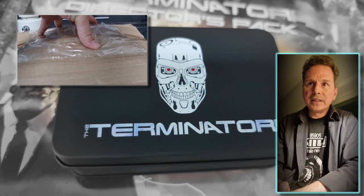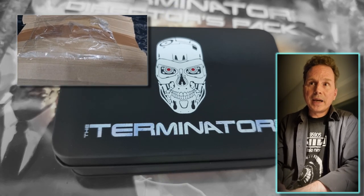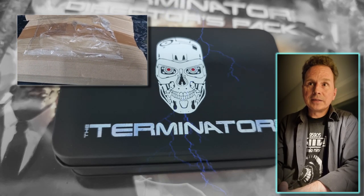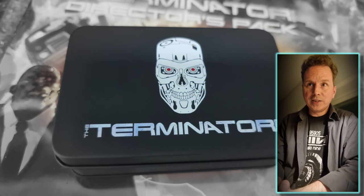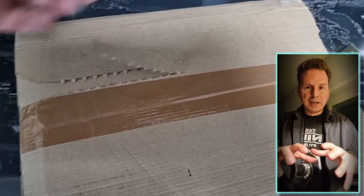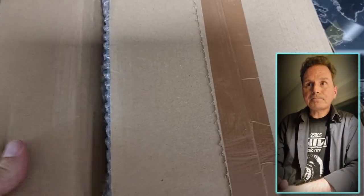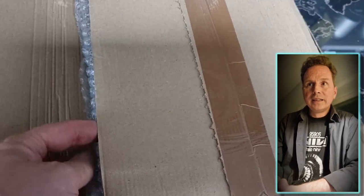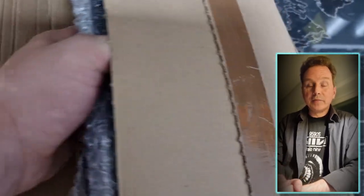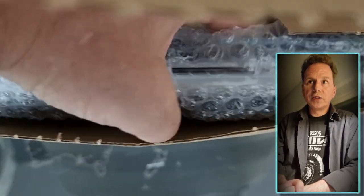You'll notice in the video in the top left of the screen that I'm examining the package before I open it. And I ordered a metal dice tin with metal dice inside it, and they are in the middle of the top, which of course was the bottom when I found it. And, you know, that may not have been an ideal placement.